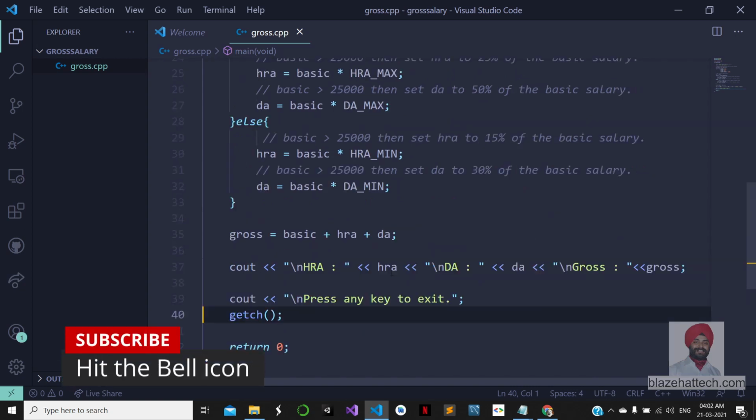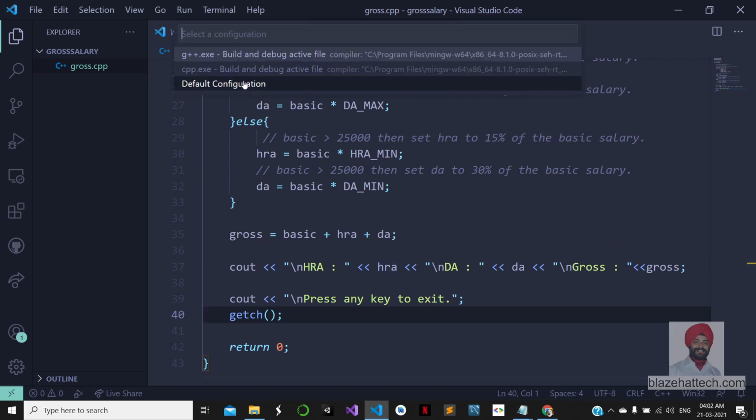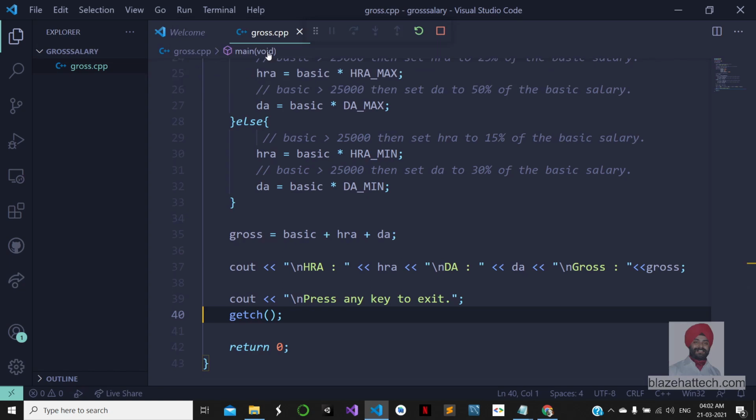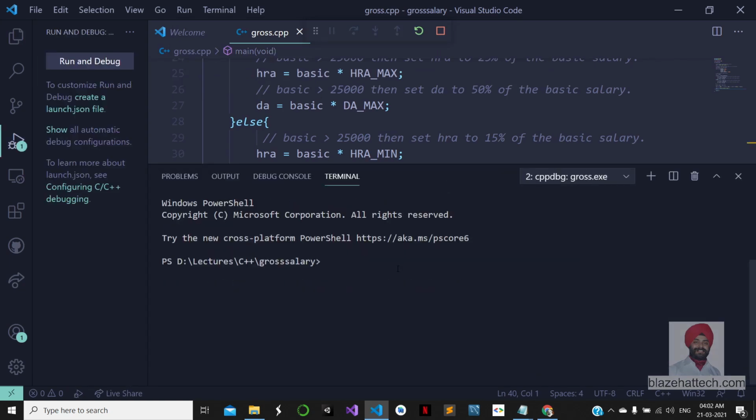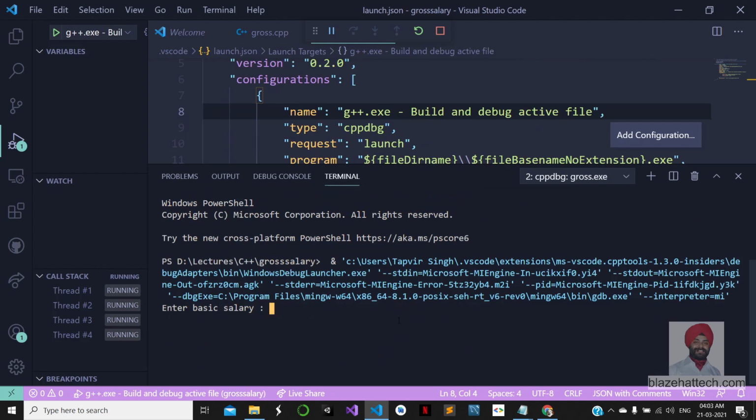So let's compile this. I'm on a Windows machine, so I'm gonna press Control and F5, and then I'm gonna click here and use g++.exe. That is the compiler I'm using. I'm gonna click on Terminal, and it's asking for the basic salary.